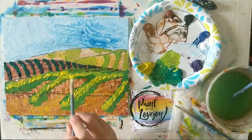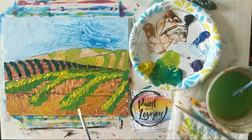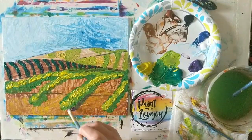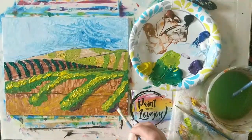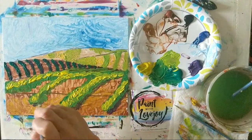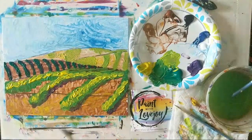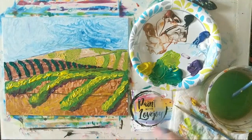Now cleaning the brush — we're doing the same thing on the opposite side. Using the purple and applying it on the bottom of each vine row. It is going to mix with the green underneath. The more you move your brush the more it blends together. You don't have to fully cover the green — you want some of that to shine through. Look at it from a distance and see if your shadows are dark enough and your highlights are light enough. You are conversing with the canvas — don't fight it too much, it generally wins. That's really what painting is: a conversation between the canvas and yourself.